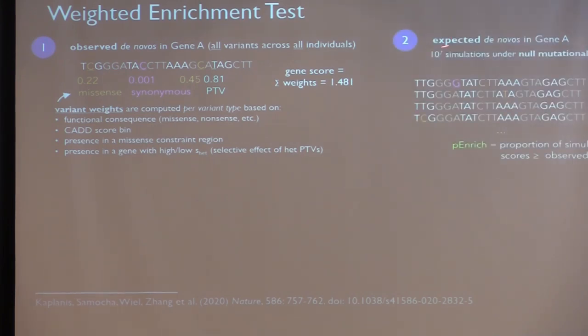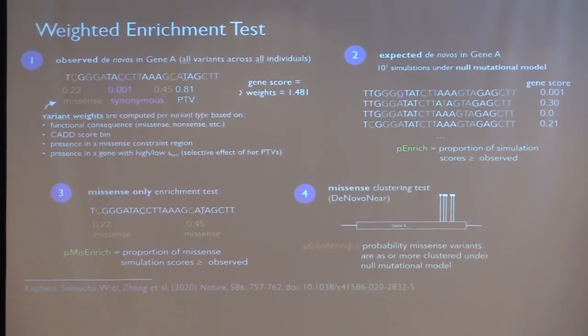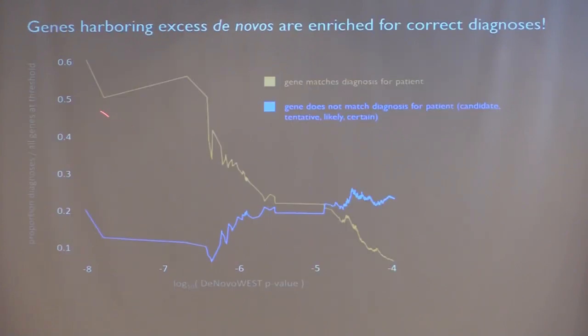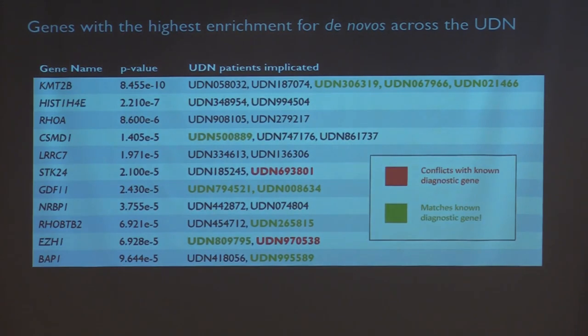So that's number one. Then we compute the expected de novo count, generally by simulations. And there is an enrichment score, which is run on missense, because the idea is that if variants are only missense, not nonsense, and they are enriched in a certain region of the protein, this may be a gain of function variant. So we have an enrichment score and an excess score. This gives us a p-value, which comes from combining two p-values and running simulations. This is the fraction of known confirmed diagnoses at low p-values and how much it drops. You see that there is a lot of enrichment of true signal. And these are our hits. I frankly suspect that a couple of them are probably technical artifacts, which we'll try to follow up. But this is absolutely amazing. Now think what's happening. A consortium of 12 clinical sites has been running for at least 6 years now, maybe 7 years.